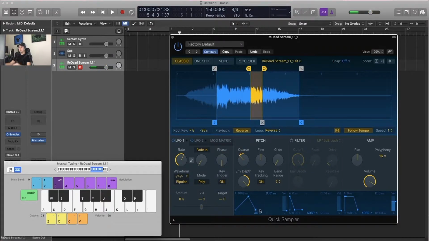Now, not only can you start at a lower note, if you pull the A, or if you switch this from AD to ADSR and pull the K up and keep the sustain here, now you can really get some different trails when it comes to your sound design, because now you have all these opportunities too. You can also go the opposite way as well.